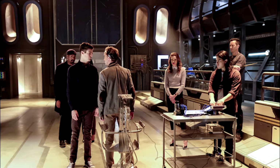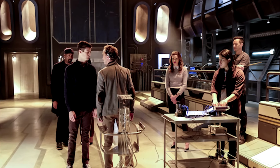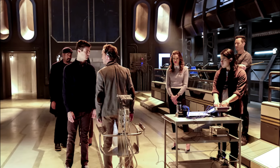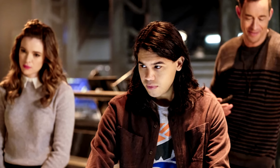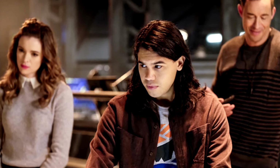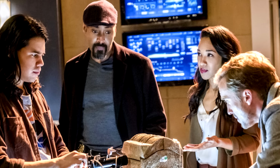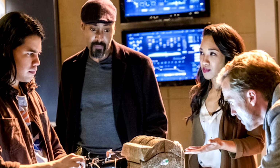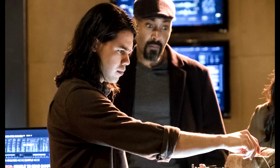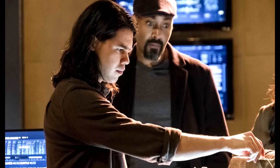But anyway, let's now move on to the actual promotional photos for the episode. And this gives, as I was saying at the beginning of this video, a lot more context as to the trailer that we've seen for the episode. So from these photos we can see that Team Flash are doing their thing with the Philosopher's Stone box. Now it is unclear to me from all of these pictures whether the stone is in the box, and I would have to assume at this point it is, because what we do know from the trailer and from these promo photos is that they used Julian to contact Savitar again.